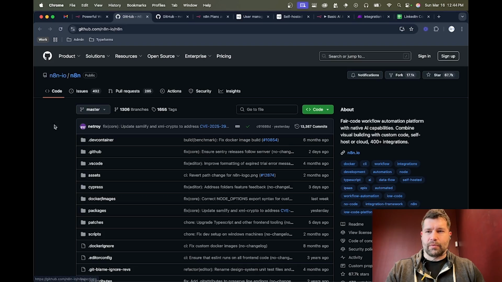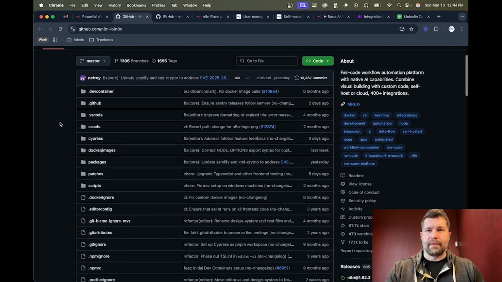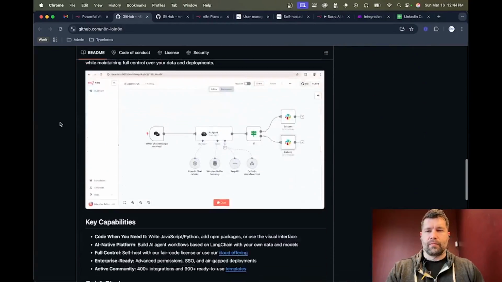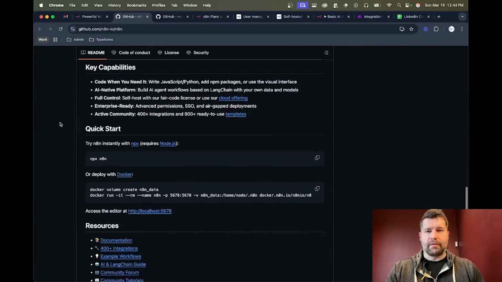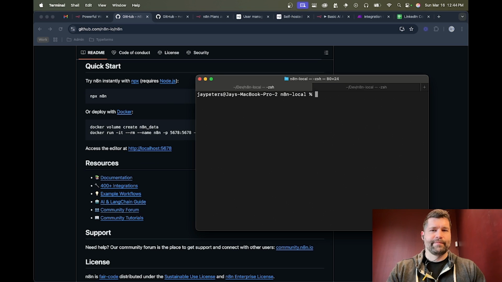So this is the actual code that's running. If you were to pay for the actual n8n service, this is what they would be using on their backend. But if you wanted to actually run it, they already have the details included, so that you can run npx n8n and have the app running on your own computer. So let's go ahead and do that. If you were to jump into the terminal, you could run the command that they show there, npx n8n, and submit.